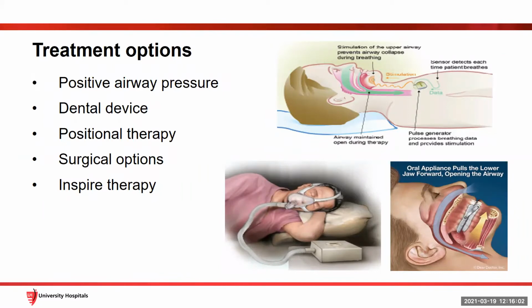And we have Inspire therapy. Inspire therapy is also portrayed here in one of the pictures, the top one. And it's a device that is being implanted into your body. So it is not a first-line treatment option either. It detects when you're stopping to breathe, and it gives little stimuli to try to open up the airway. And it does that through pushing your tongue forward and out of the way so that the airway is more open. There are many criteria for Inspire therapy, and you would need to meet that criteria before being a good candidate. One of these criteria is that you must have tried PAP therapy, which is our first line therapy, before moving to Inspire therapy.